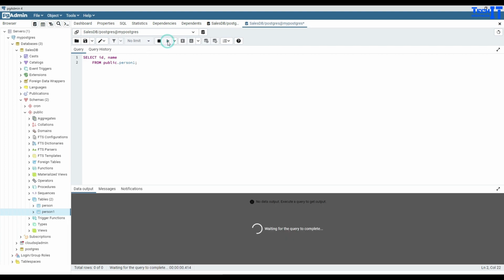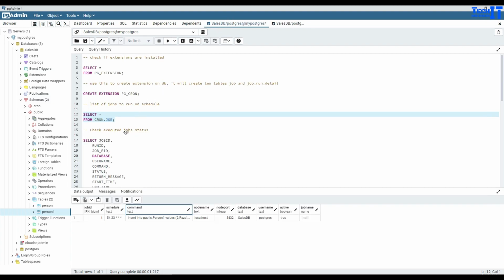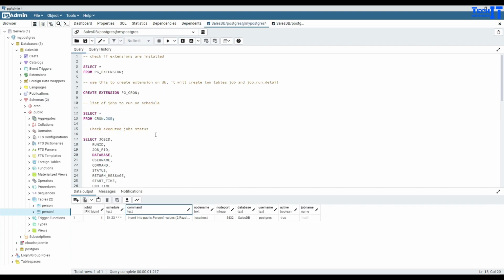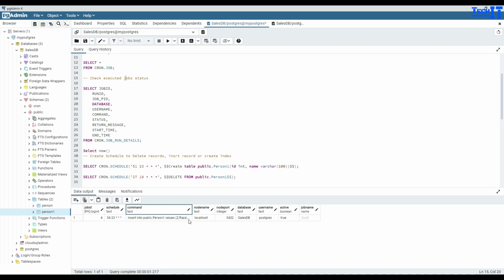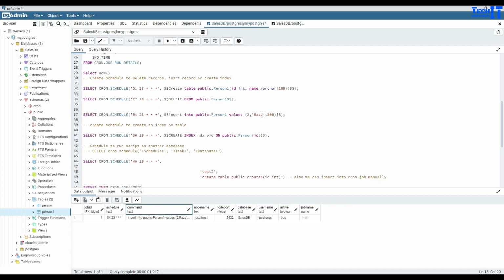Okay, execute. So it didn't really run it. Let me go back here. Let's check the status of our job, because at 54 we were expecting this should execute and insert the data. Maybe our statement is wrong. So yep, it is wrong, because this has a sale amount I was inserting. So that's one of the things.